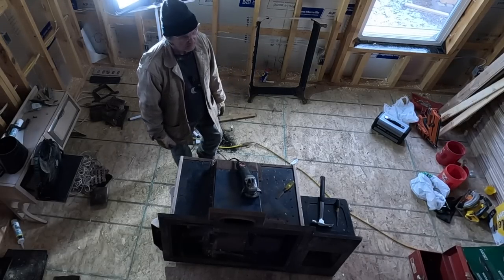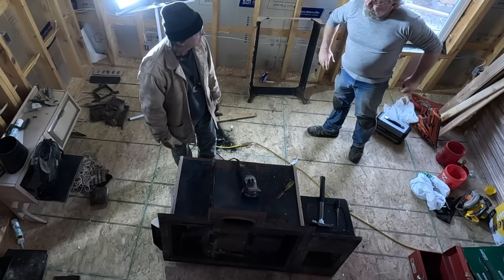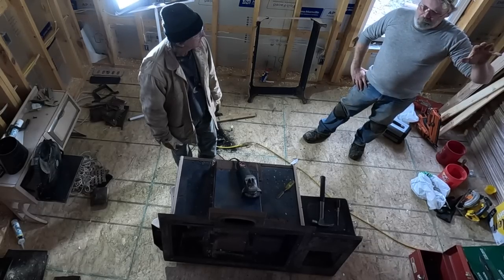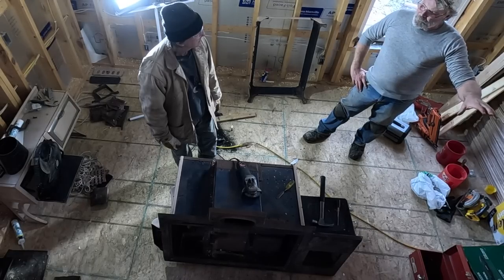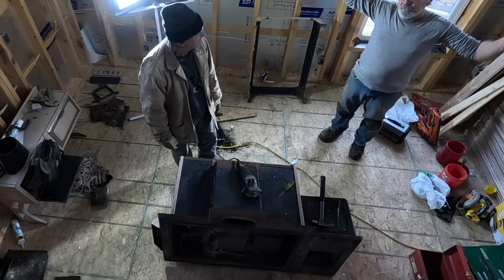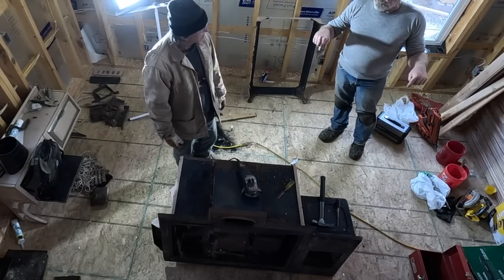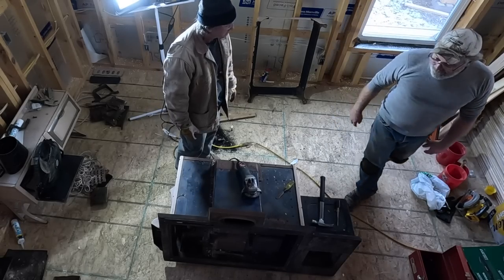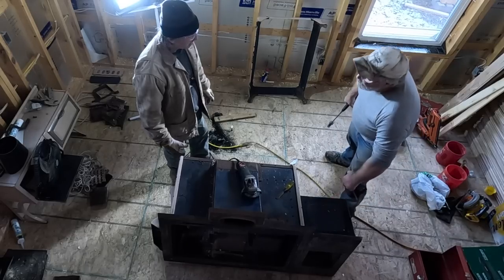I looked online too for direct vent. You're right there, about $1,000, but the 2200 will do up to 500 square foot, but we got to worry about the cubic feet. You got this. Yeah, because this is only 300 square feet. But area-wise? Area-wise, it's huge. Yeah, it's a lot.